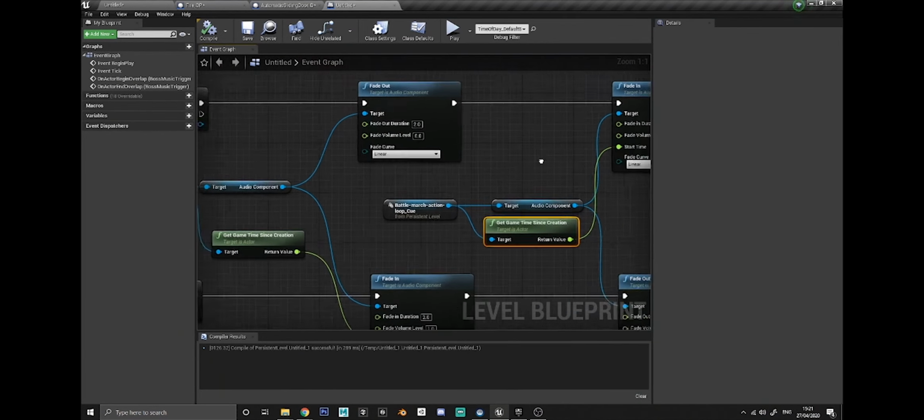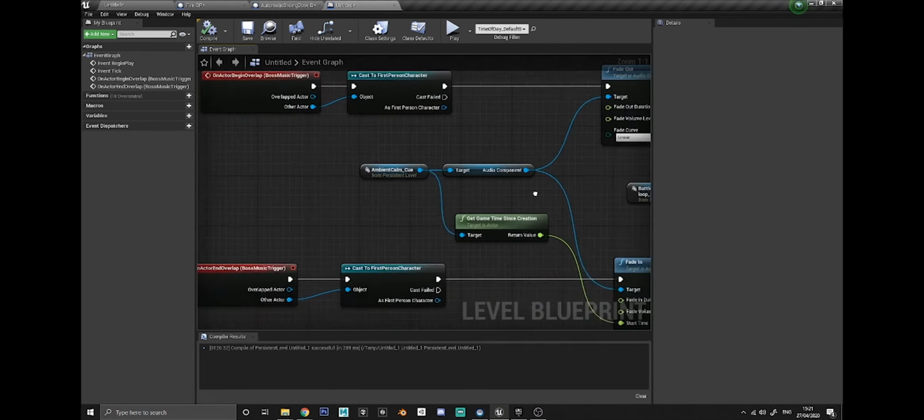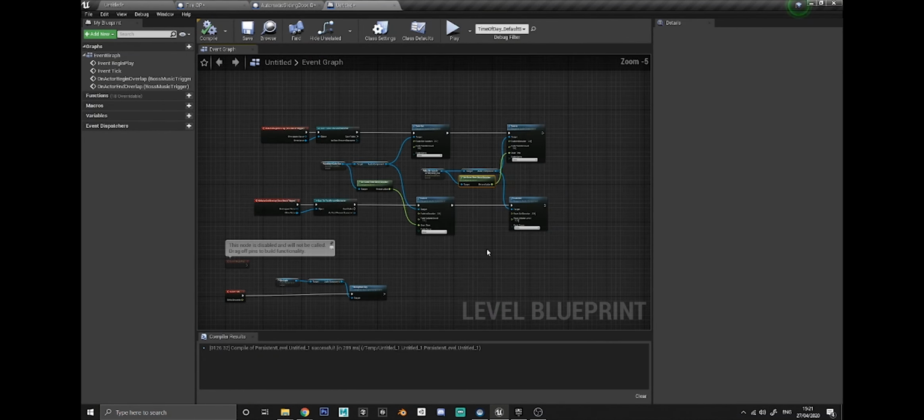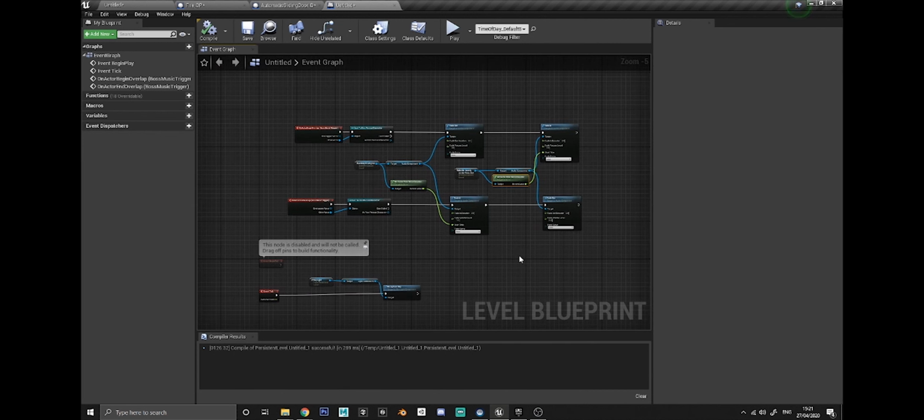I'll probably take a deeper look into that and do maybe another sound video afterwards, but that's really all I wanted to show you in this tutorial. So I hope this helps you with your sounds, putting sound effects in your game, because it does make a huge difference having sound effects compared to a completely silent game.